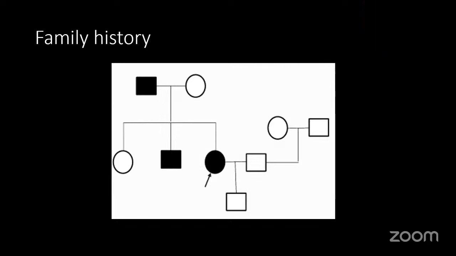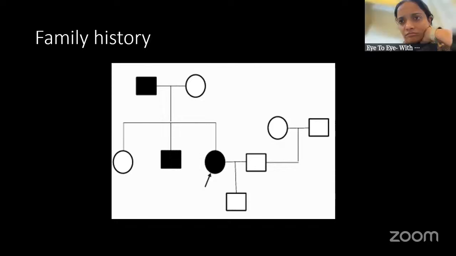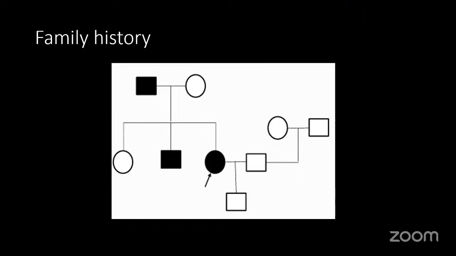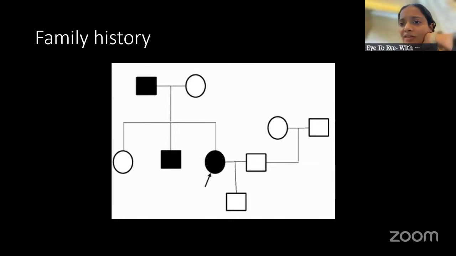We can suspect that it is a dominant trait, but since only two generations are affected, usually we need at least three consecutive generations affected to say that it is an autosomal dominant trait. So here we can just suspect that it is an autosomal dominant trait being affected in this family. So how will you ask for previous generation affected or not?